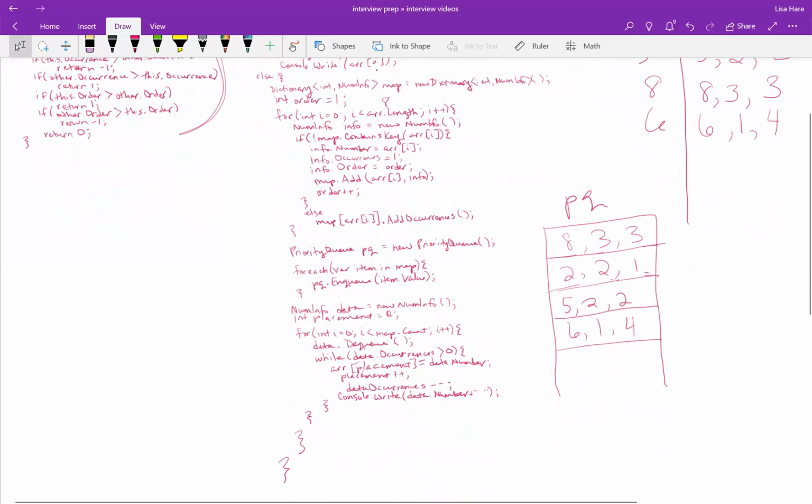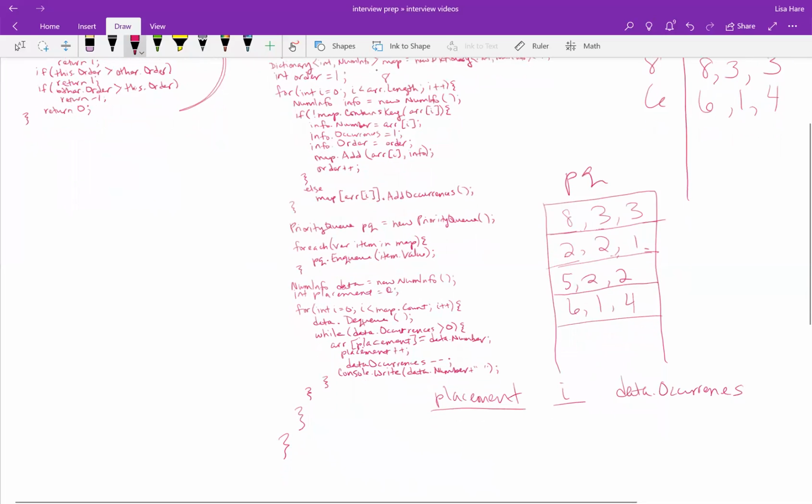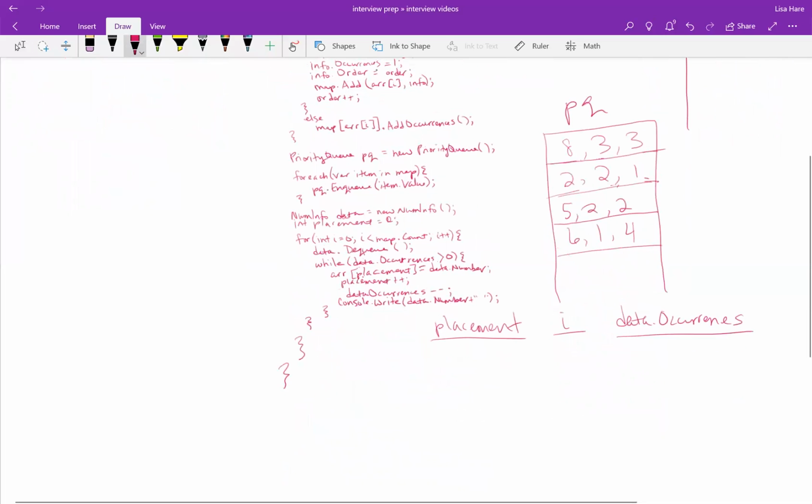So we go in and we say, let's go ahead and keep track of, we have placement, we have I, we need to keep track of the data occurrences, and then we need to keep track of our array.